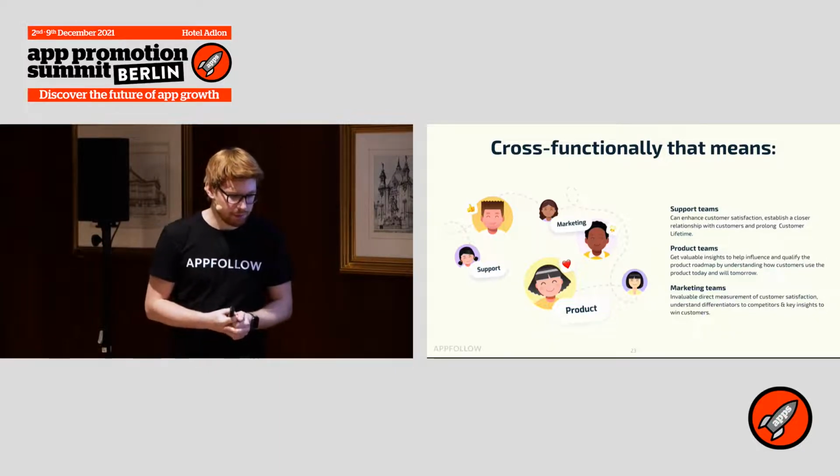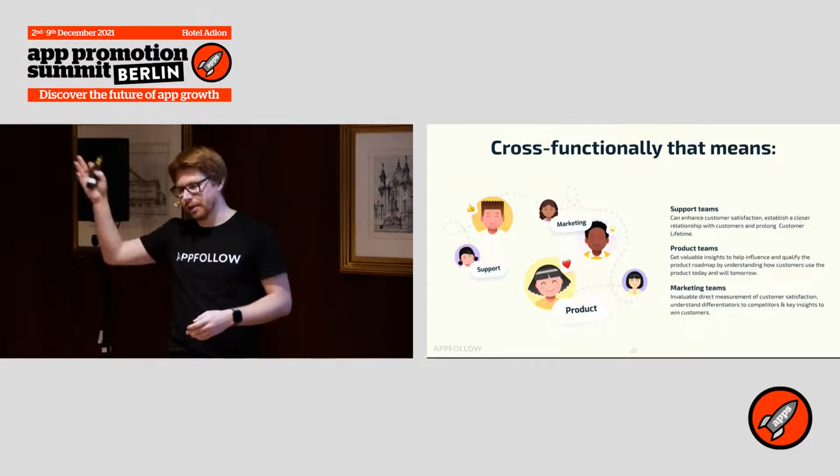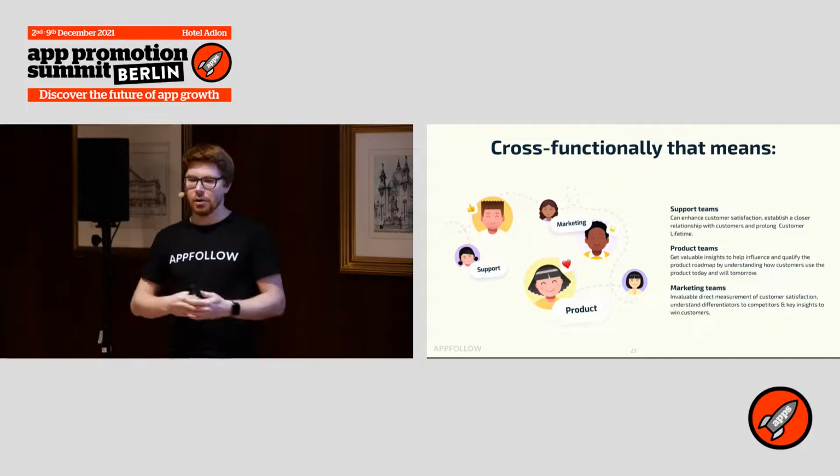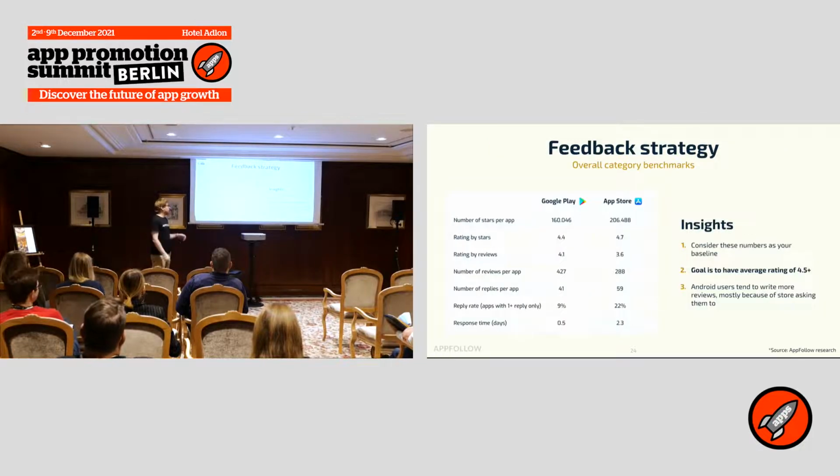And the marketing teams, of course, can use these reviews to promote your app. People are writing and talking about this, so it's super important to collect all of this data. These are also overall category benchmarks to use. We can consider them, as I said, a baseline, and we see this number of 4.5 one more time here.